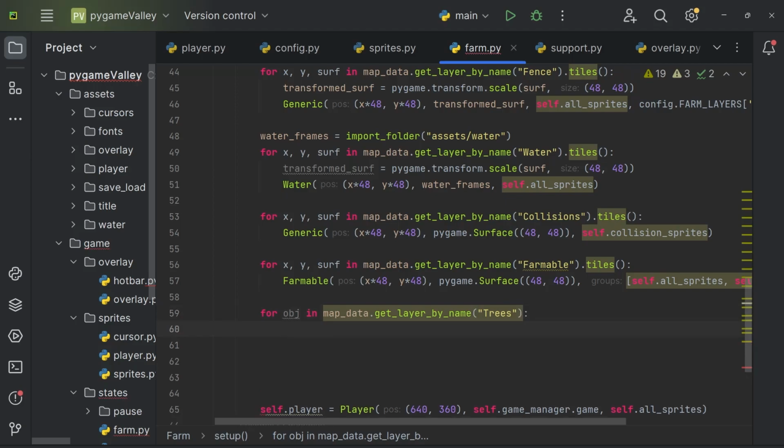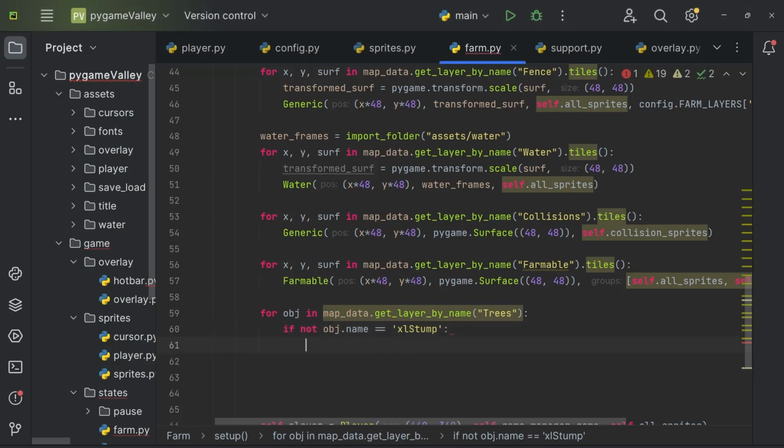And if not object dot name is equal to, I think I called it lowercase xl and then capital STUMP. Let me double check. Give me just a moment. I'm going to pause the video. All right, that is what I called it, XL stump. So if the name is not XL stump, then we're going to go ahead and create a tree class.